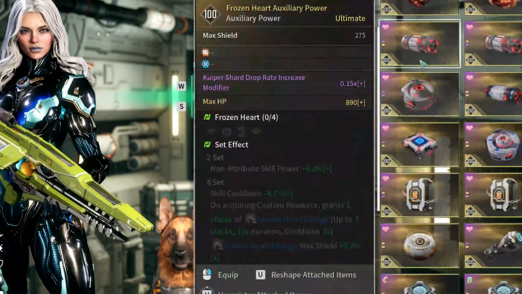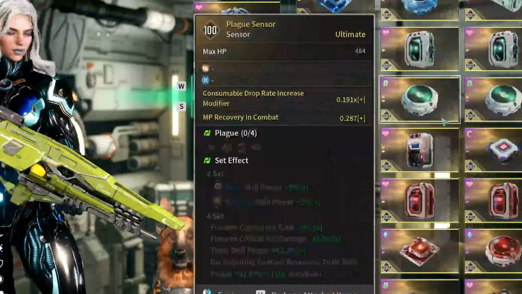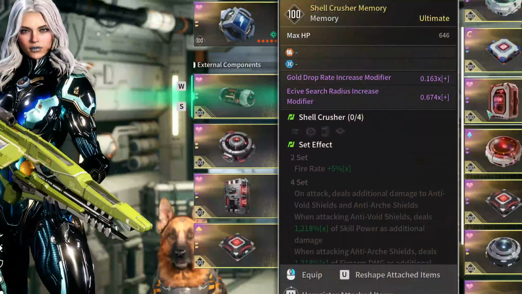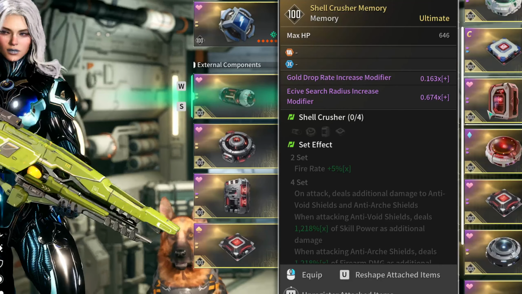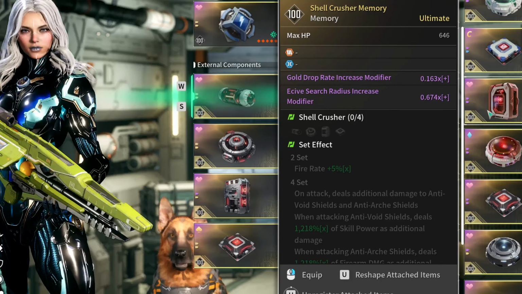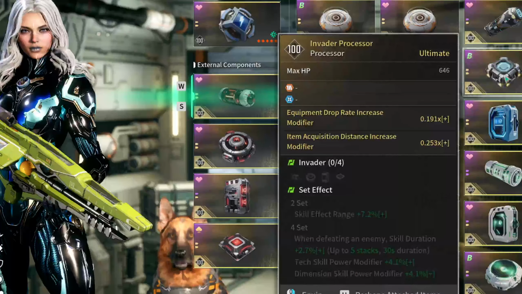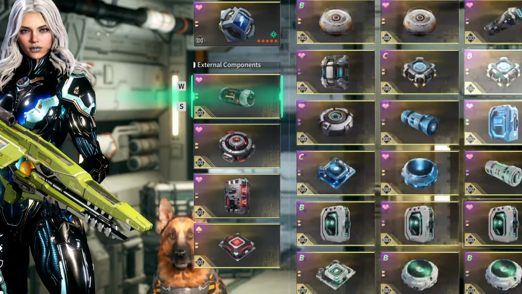Let's see, another one I was thinking of, with Ascending Armory, I was thinking Shell Crusher might be interesting. So you'll have a decreased cost, and you might do something besides Ascending Armory. Shell Crusher will give you an increased fire rate. That could be very useful for the gun build. Was I looking at Invader? Range? No, probably not.